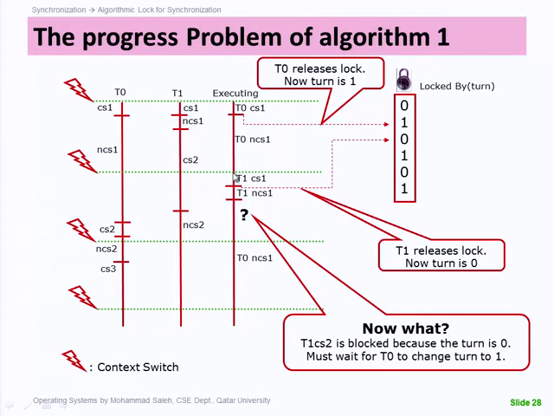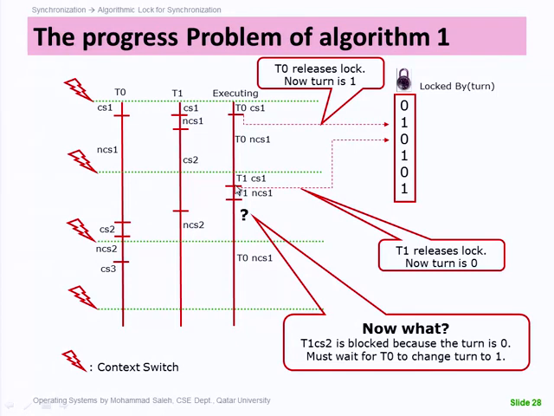But before it starts executing of it, it should call a method which is what? Entering critical section. For which we have to compare the value of turn, which is currently 1, with the ID of the thread 1. They're equal. Then the method returns, meaning thread 1 is granted to enter critical section. So we'll be executing critical section up to this point, which is basically the end of the critical section for thread 1. And then it should call the method which is leaving critical section.